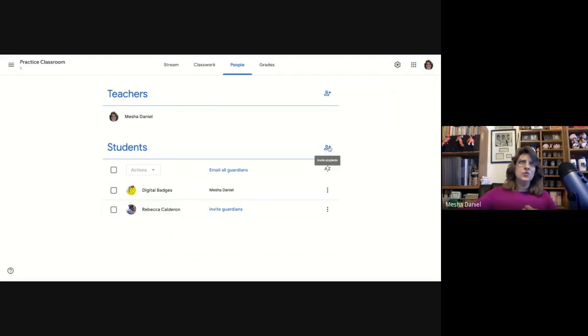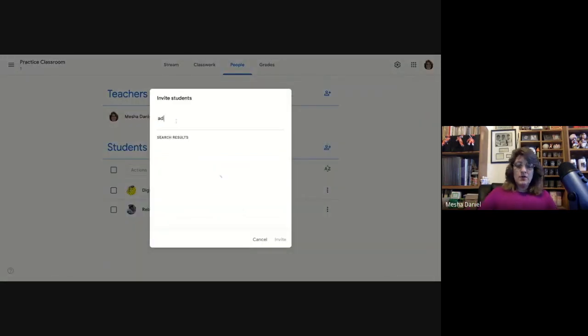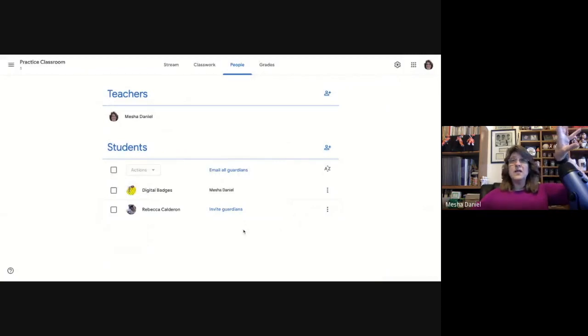One is to click the little plus sign right here to invite students. When you click on it, you start to type in the email. If I were to type my son's email, there's my son, Peppa Pig. I can't believe he has that on there. I can click on him and then invite him. When he goes into Google Classroom, say this afternoon or tomorrow, which he's not because he's on summer now, he will see my classroom there and it'll say join. He still has to click that join button in order to get into my classroom.